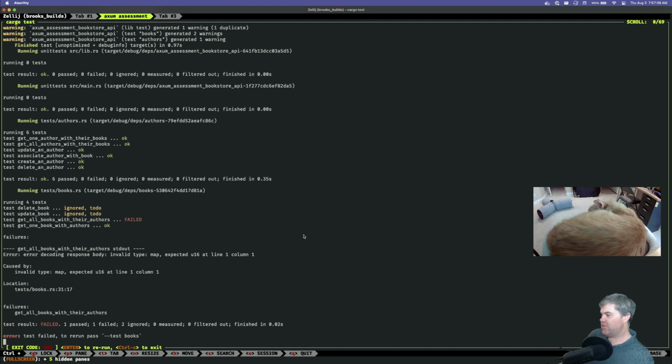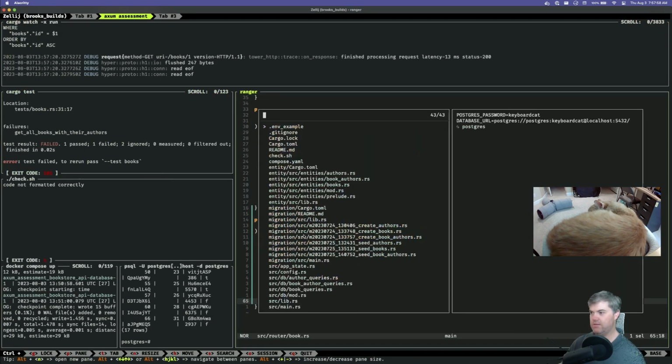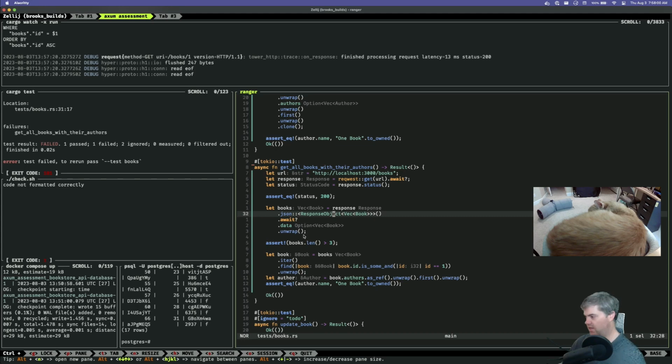Okay. Get all books with their authors. Error decoding response body, invalid type map. Expected a U16 at line 1, column 1. So this is in test books, line 31.